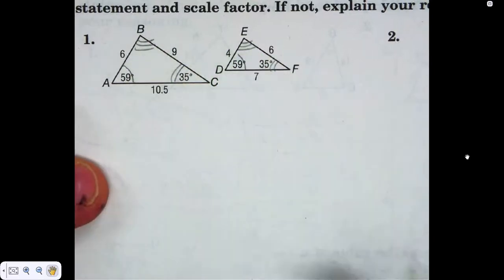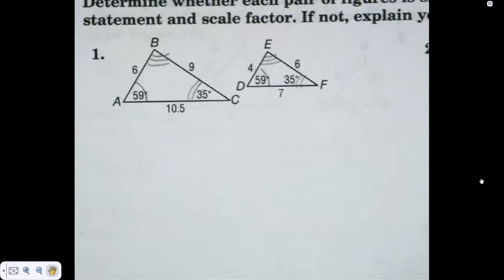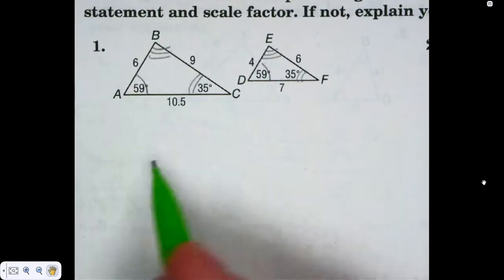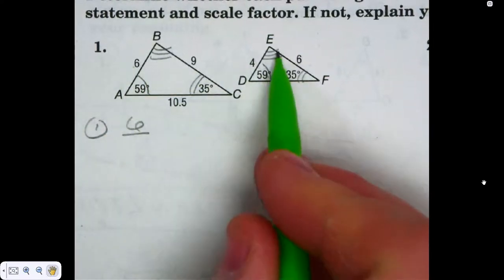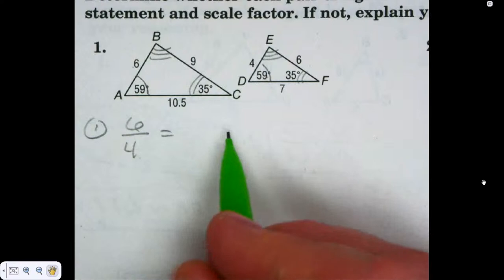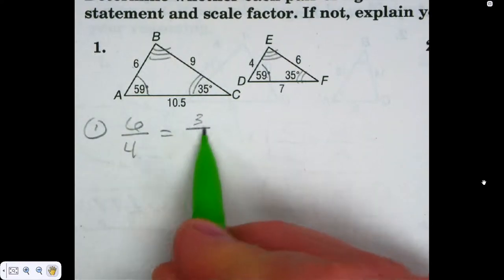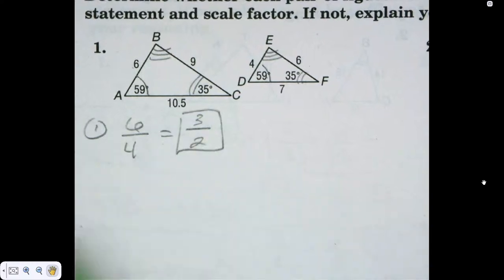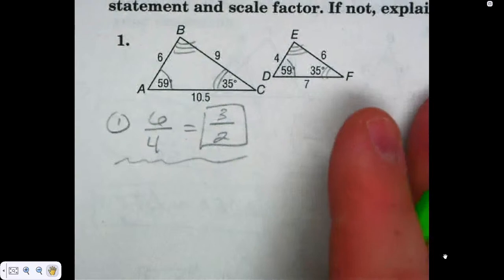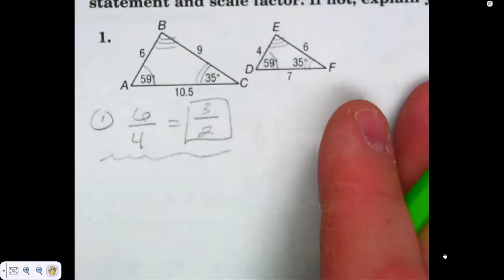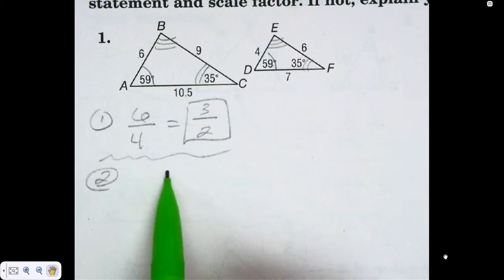And what I advise here, guys, is sometimes it's hard to see what corresponds to what, but luckily this one is in the 6 corresponds to the what? Because it's 1 mark to 3 marks. Okay. What does that reduce to? 2 goes into that 3, 2 goes into that what? So that's the scale factor here. To determine whether these two are similar, I need to see if I get the same scale factor for what? For all 3 sets of sides. So, okay, that's what I started with. So that's why I'd gone in and find it, because if you ever find the scale factor is different, you're done. They're not similar, are they?